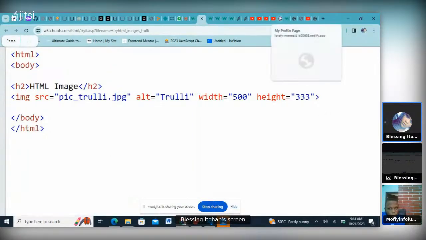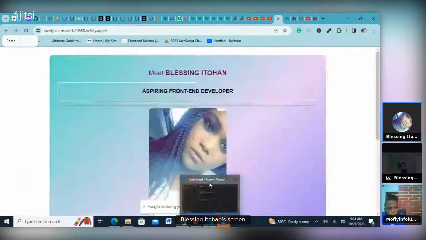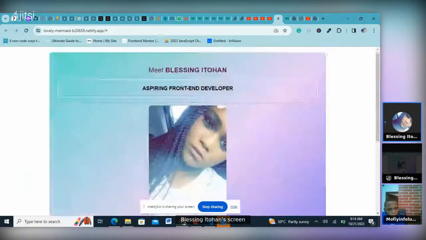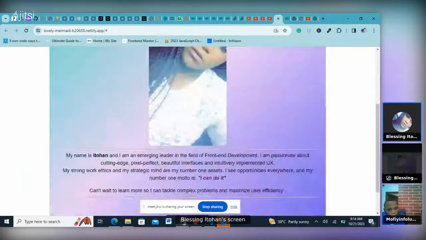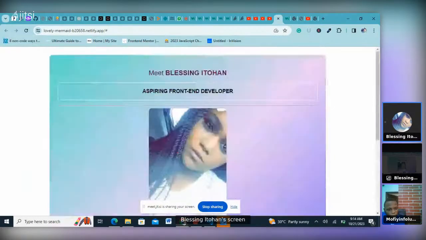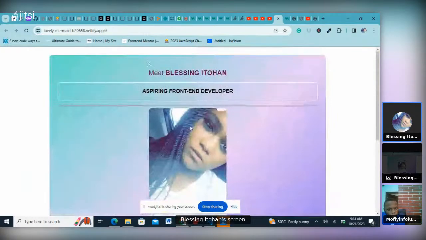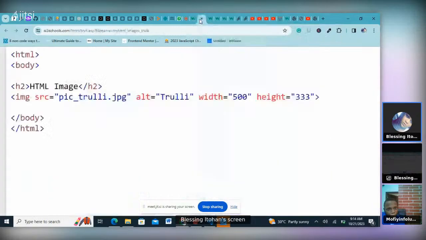Okay, let me use my own. So you see this picture, you can see it on this website, right? This is what you're seeing here, we're going to build it. You're going to have a page like this with your picture. So this is a picture on another website I want to use, right? Very good. So the first thing we want to do, let me delete this.